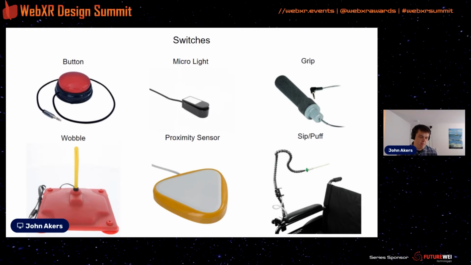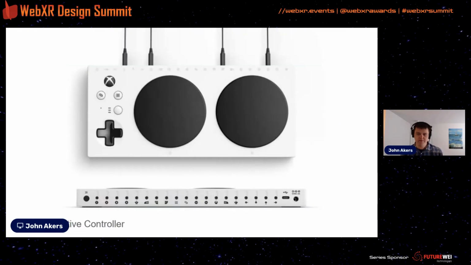And I think one place that I really want to point out where this was acknowledged well was in the Xbox Adaptive Controller. As you see on the bottom here, this entire line maps every single input on a standard Xbox controller to a 3.5 millimeter jack. So you can have all these different switches hook into it in any way that you want. And this is one of the first places I've seen where it's really enabled this level of customization for the input systems that people have.